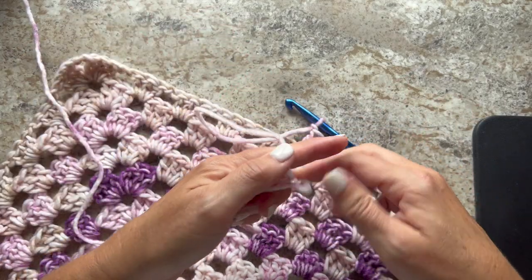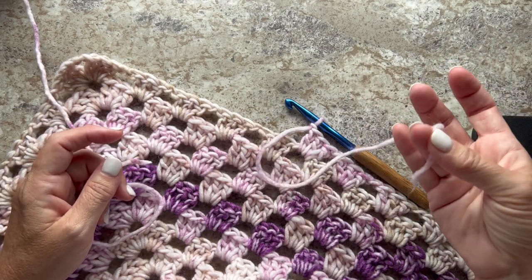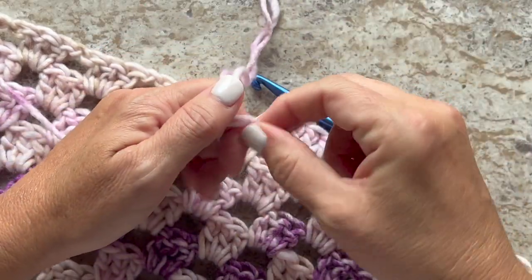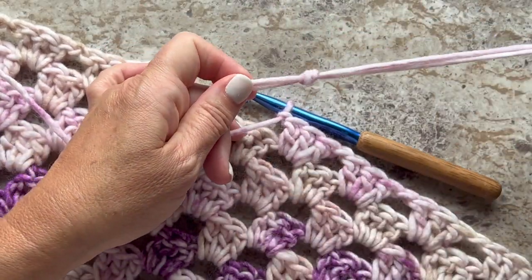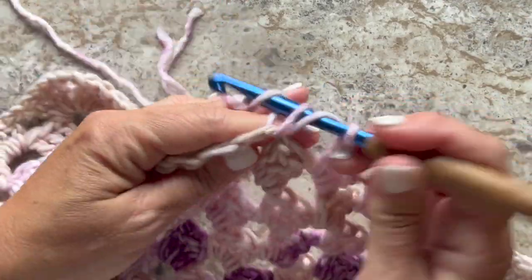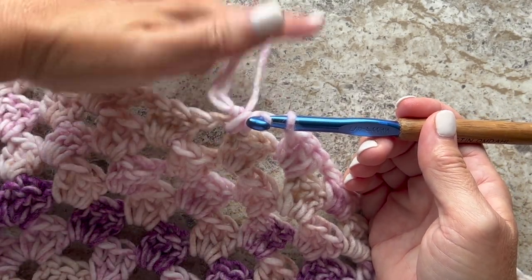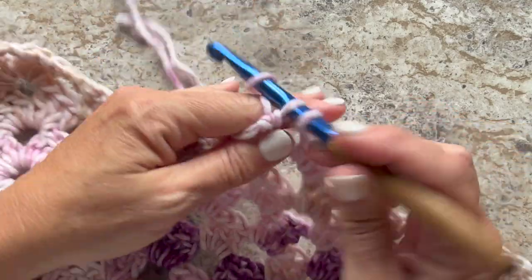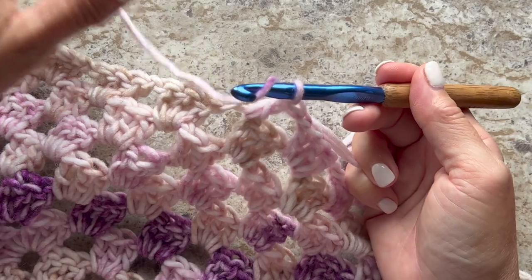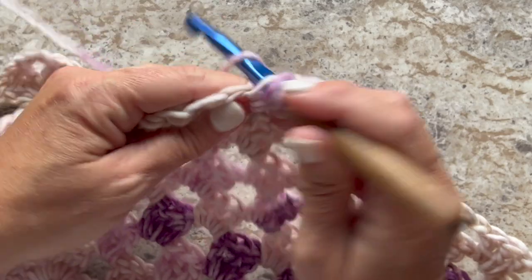I'm going to take these two tails, the end piece from the first ball and the beginning piece from the second ball, and what I like to do is just tie them together. Work a couple more stitches. So I'm going to work up to the knot and skip the knot, pretend like it's not even there, and just work with the new yarn and avoid those two tails. So I like to grab them with my pinky finger to just get them out of the way.